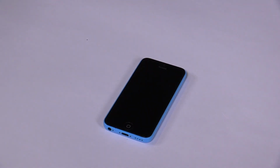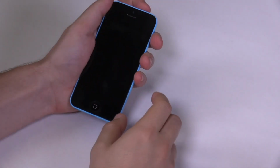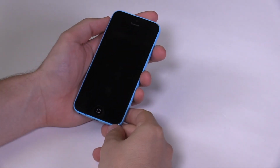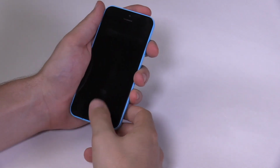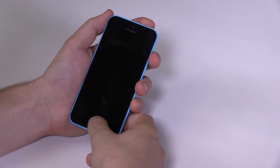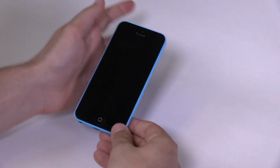Begin by turning off your iPhone. If your LCD or touchscreen isn't working, you can turn off the phone by holding the power button and the home button for about 7 seconds. If you hold too long, the phone will reboot and you will need to repeat this step. Once the phone is switched off, we'll remove the two bottom screws next to the charging port.